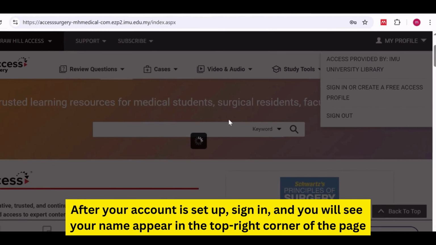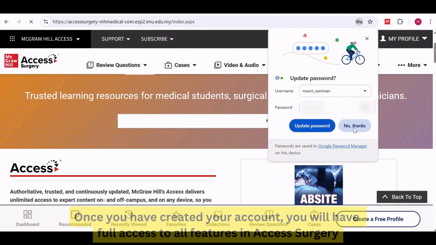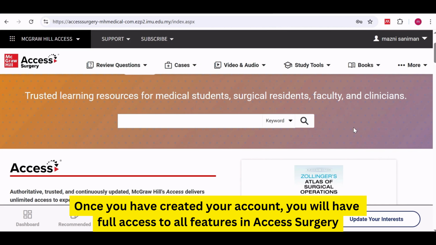After your account is set up, sign in and you will see your name appear in the top right corner of the page. Once you have created your account, you will have full access to all features in Surgery.